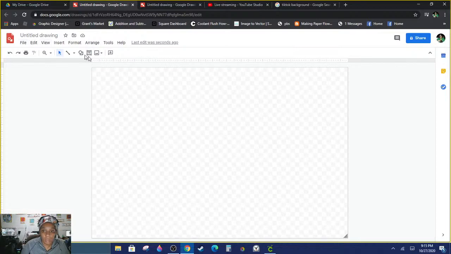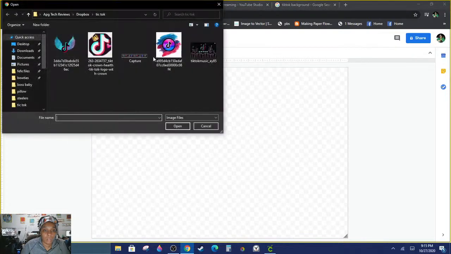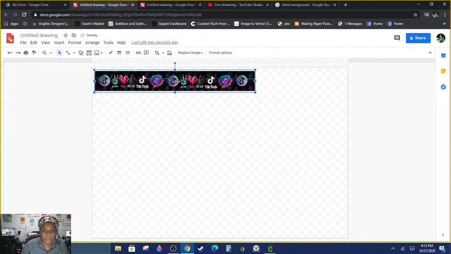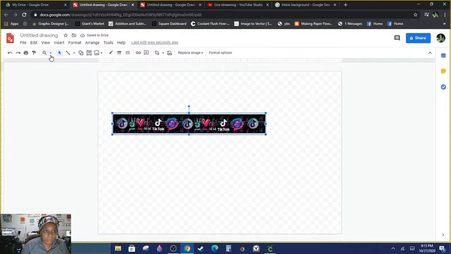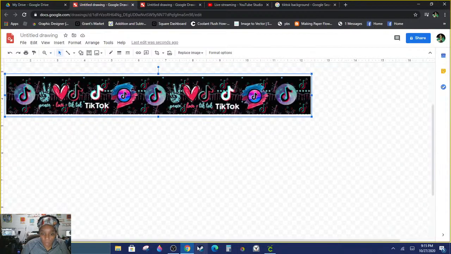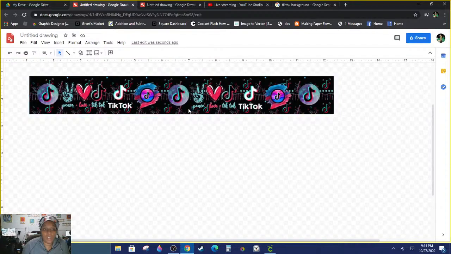And once you set that up, then you can insert your image. Go back to Image, go to Upload from computer, take your image. So this is what we got so far. Let me zoom in right quick. Okay, you can zoom in or whatever. I zoom in so you can see. Okay, you got your image.